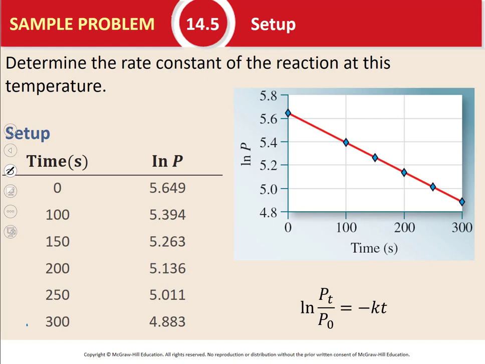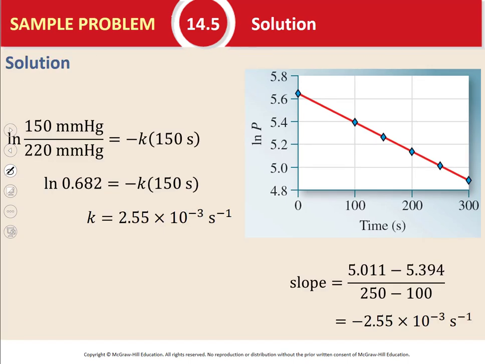So from this straight line, how do you determine what the rate constant k is? It's the slope, right? The rate constant is the slope. So how do you find the slope of a line? Rise over run. Or if you're using graphing software, the software should be able to calculate the slope for you. In this case, I think they used rise over run, from 250 to 100. Or you can use graphing software to tell you what the slope was.